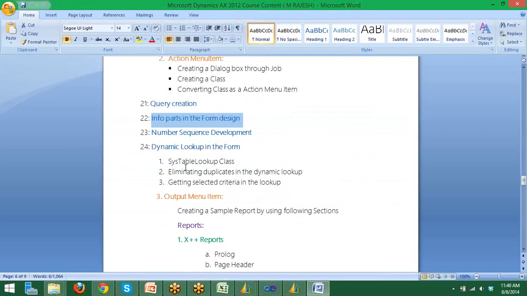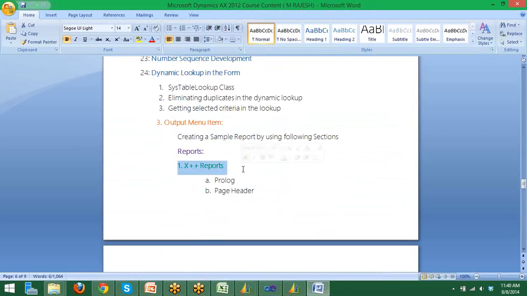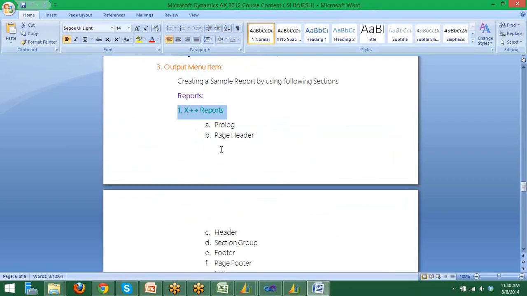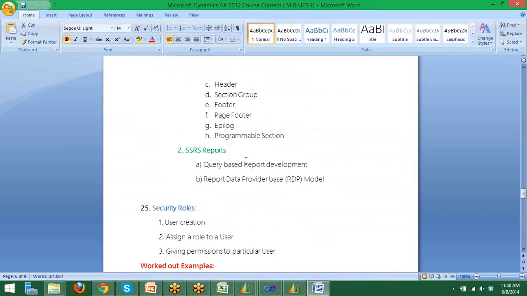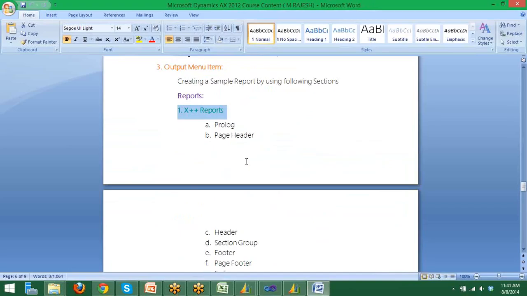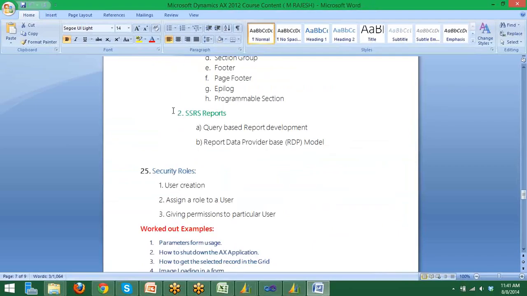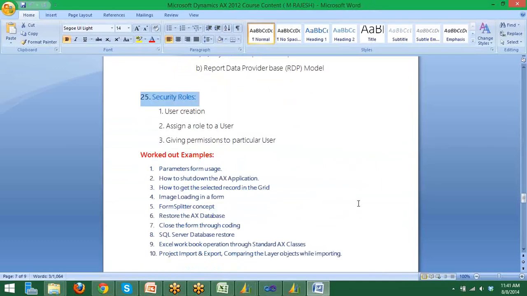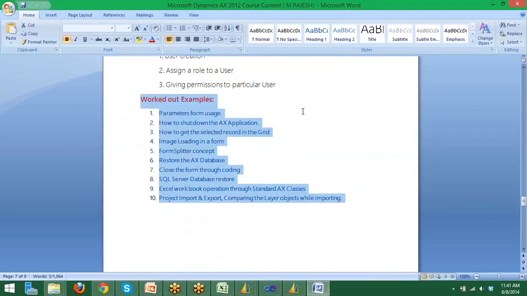And also reports: two types of reports are available, X++ reports and SSRS reports. But X++ reports are not used in the 2012 product anyway. We have a session, and I will concentrate on SSRS report development, security roles, and these are all worked-out examples. This is completely real-time oriented examples.